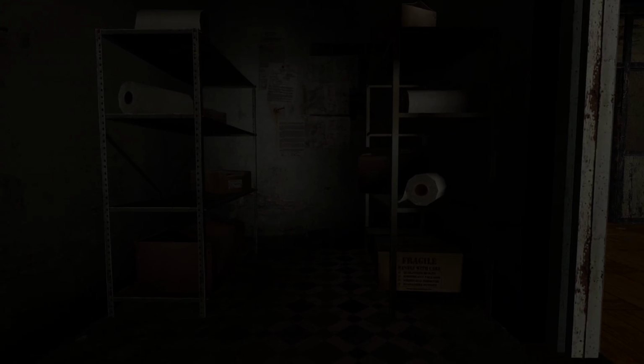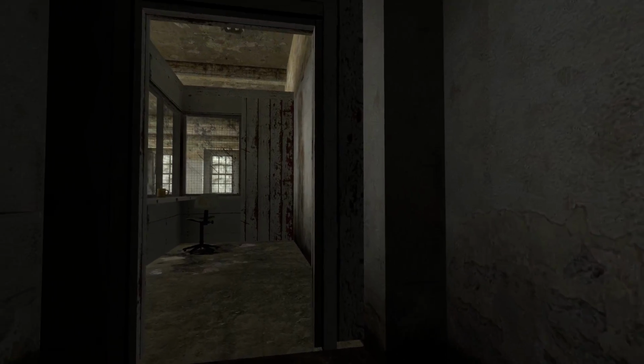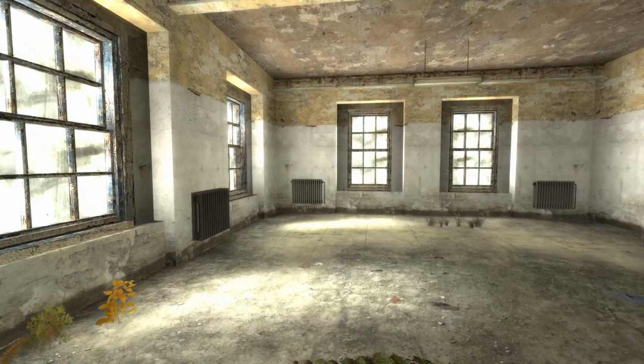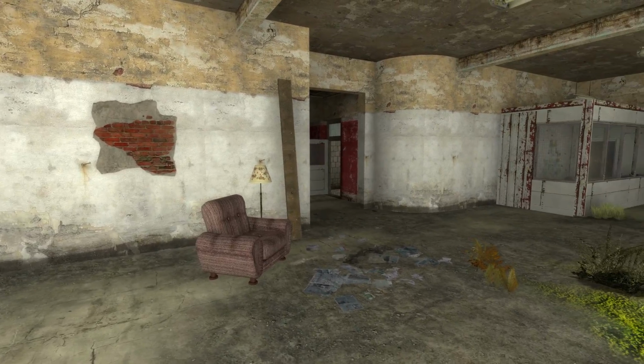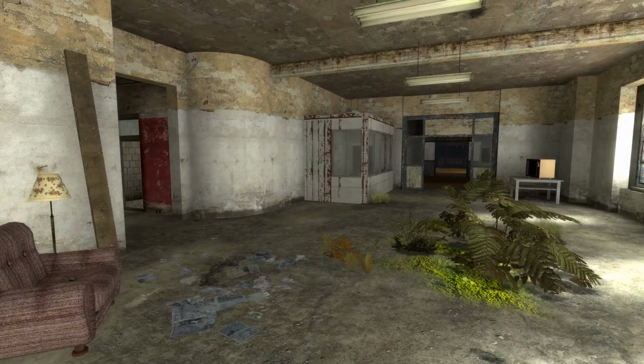And then right across from that, we do have a spooky storage room, which leads to the area where I imagine you check in to visit a loved one. And then we have a massive room which opens up. I think this would probably be like a lobby or something. It really just gives me that vibe. Although, of course, it's definitely seen better days.